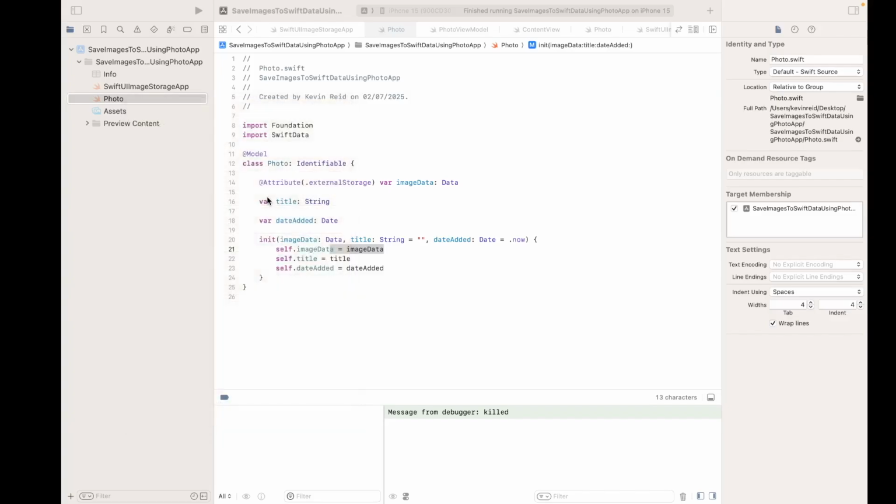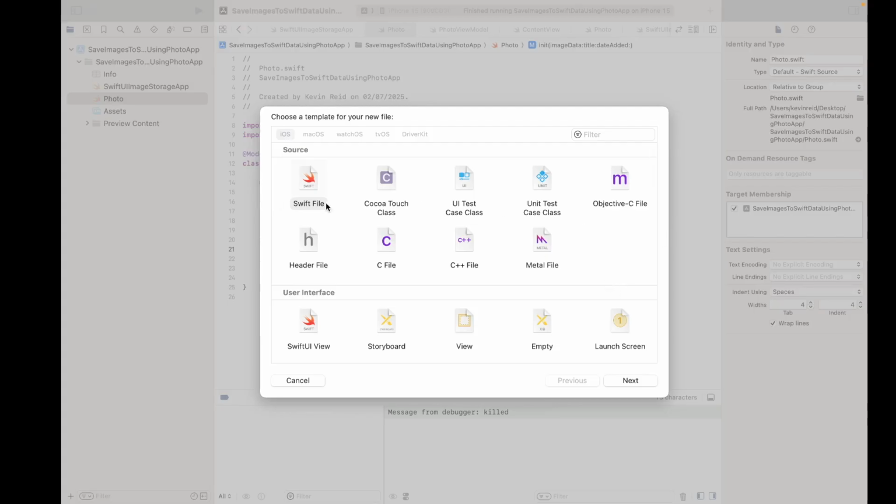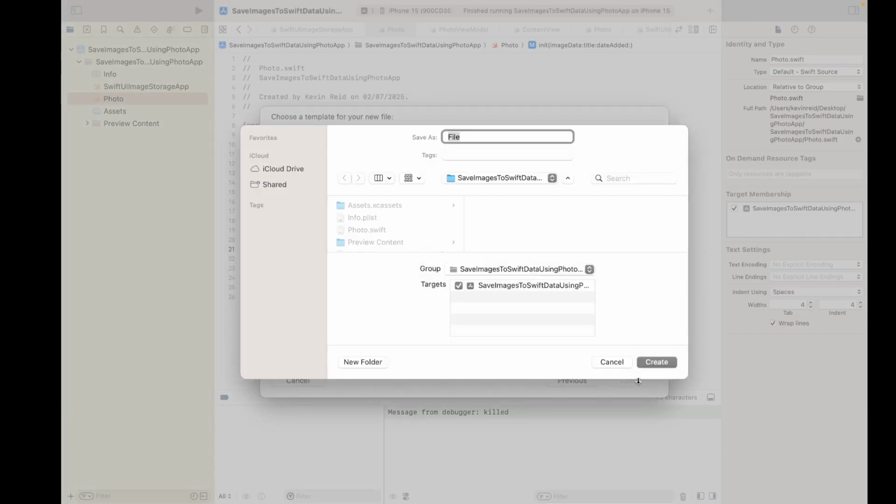So we create a new Swift file, click on Next, name the file PhotoViewModel, click on Create.